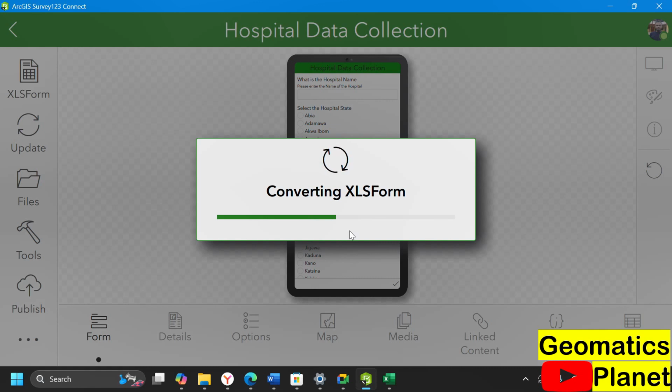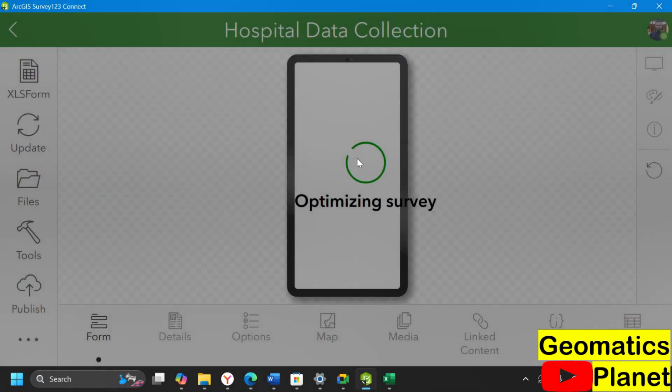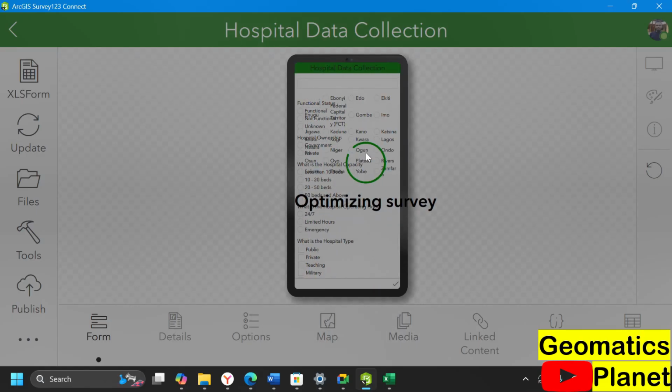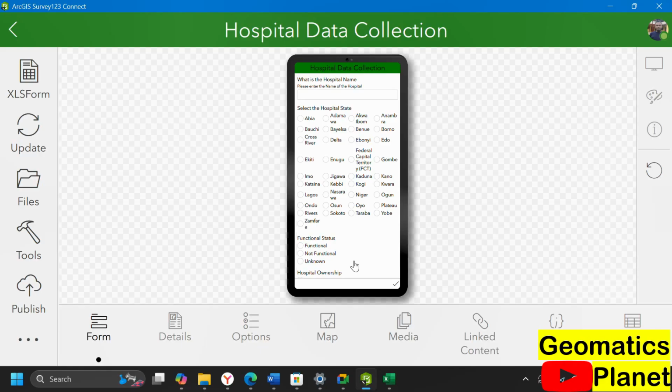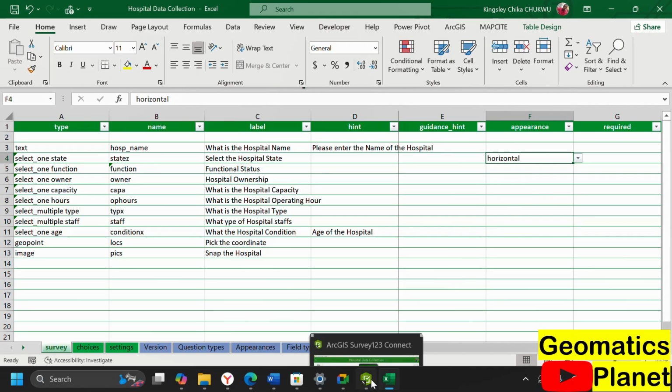So this is the way you can design the form, and then once you design it, you can actually export it, and anybody who is using this particular platform, wherever the person is, can take the platform, and whether the person is in the field, can see the changes you made, pick it up and continue. So this is a perfect way of getting it done.